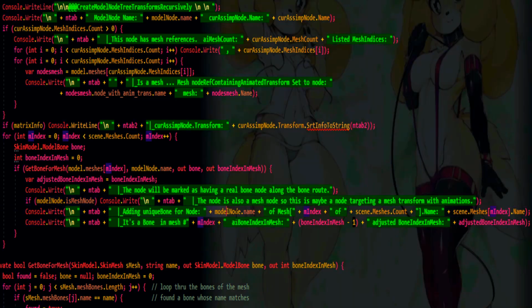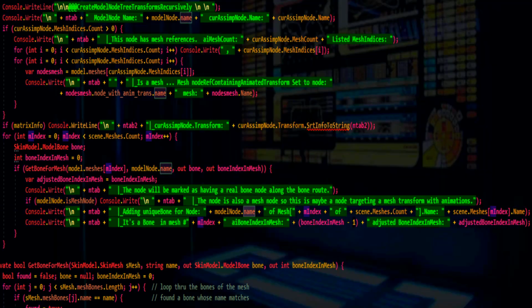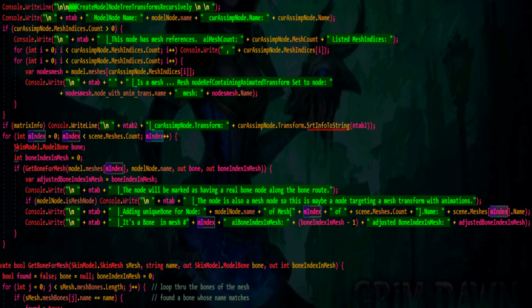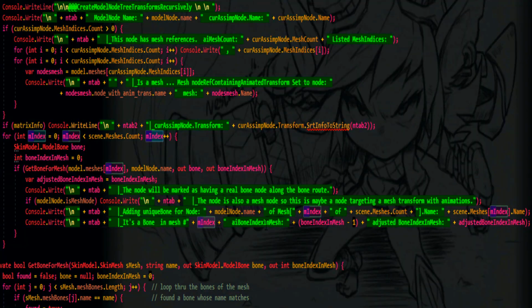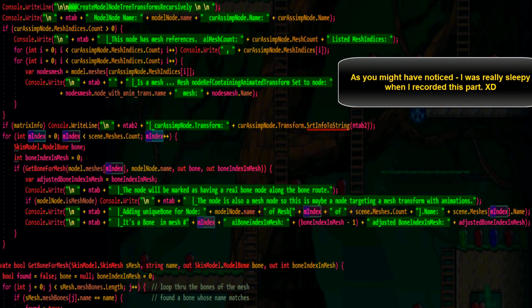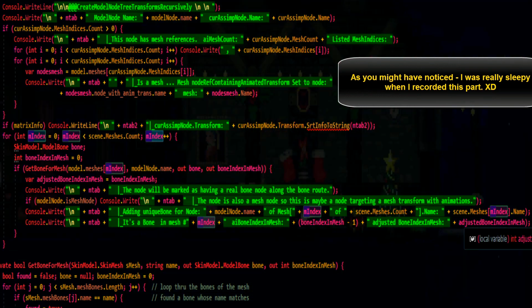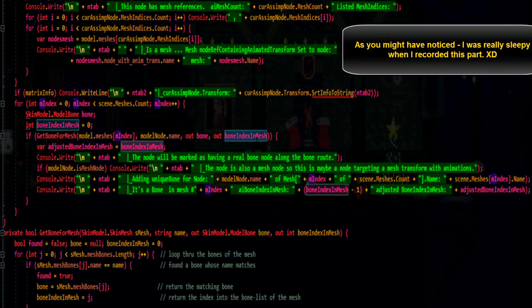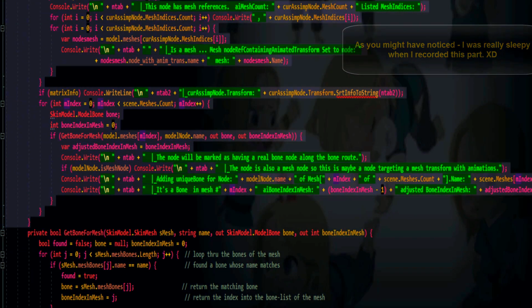Here we say we're adding the unique bone for the node, the model node name, the mesh, showing the index of however many meshes there are, and its name based on the current mesh index in this loop. And it's a bone in mesh number, mesh index, importer's bone index and mesh, and then we say what the adjusted bone index and mesh is, which we got here when we did this get bone for mesh. Some confusing diagnostics.